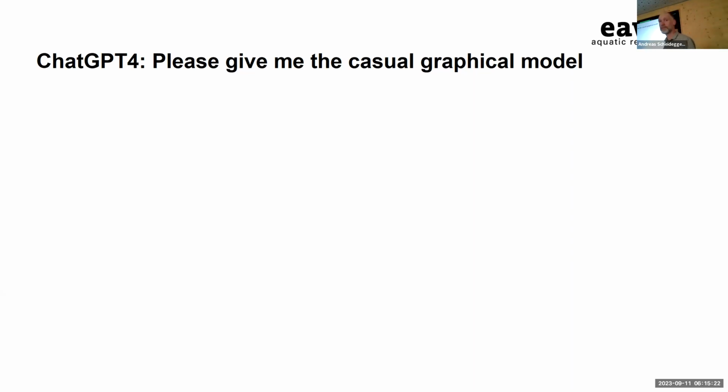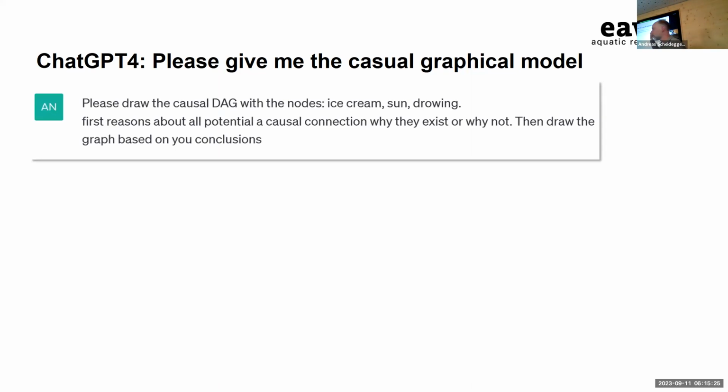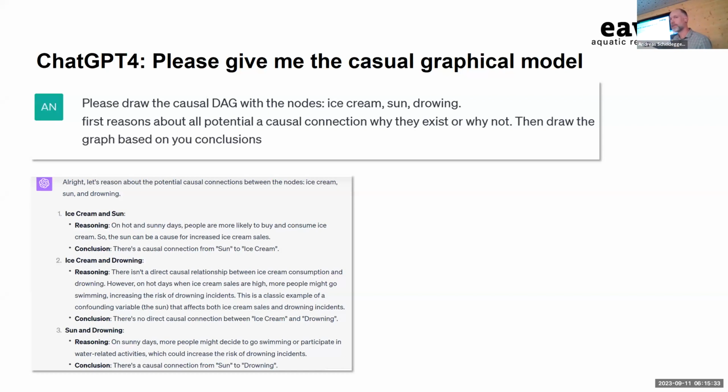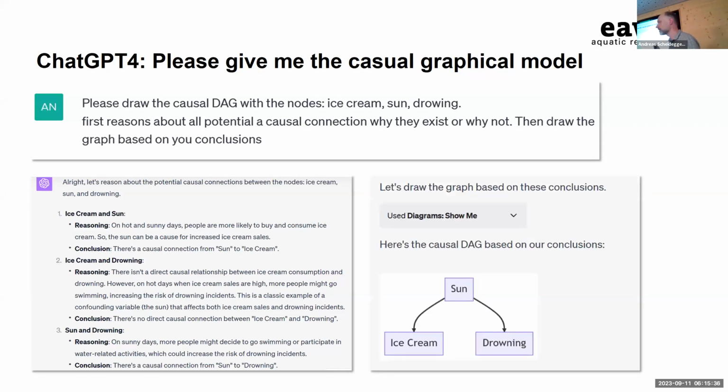Can you do me a causal graph? It's including all my typos, and it's this really classic example: sun, ice cream, sun and drowning. And when told to first do a bit of thinking and then draw the graph, it does something fairly reasonable. One could argue there might be other errors and so on, but I think in principle, given that this machinery read more papers than all of us, and if they probably in 5 or 10 years get even better and say less nonsense, I could very well imagine that we can say, hey, scan the literature and think what is the majority evidence we have for a certain causal relationship, for example.